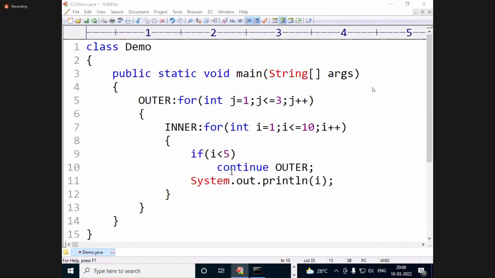Either arrays required or collections framework required. Then only enhanced for loop. Normal printing not possible, so that I'll cover later. And the return statement, that is inside the method only we will write. Methods I didn't cover; that's what these three we'll see later.